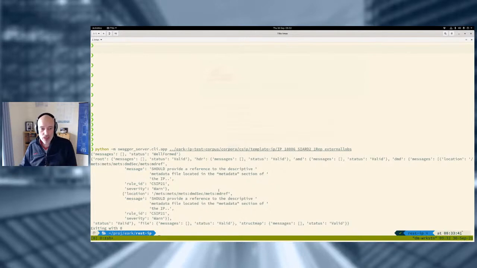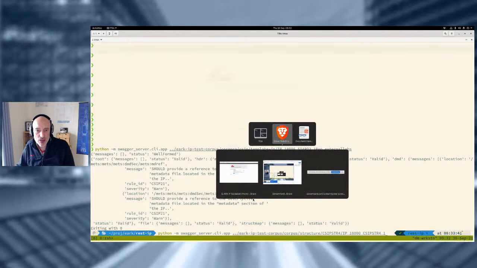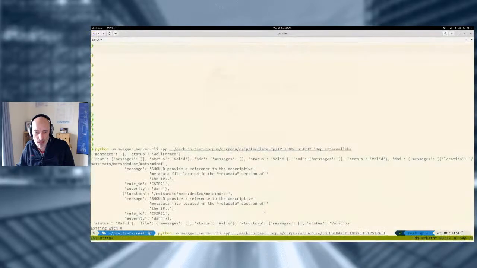So what we're looking at here is the command line. I will actually show you one of the packages first. The packages at the moment are held on disk, and they look something like this.